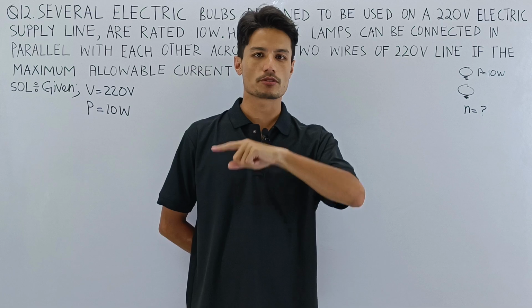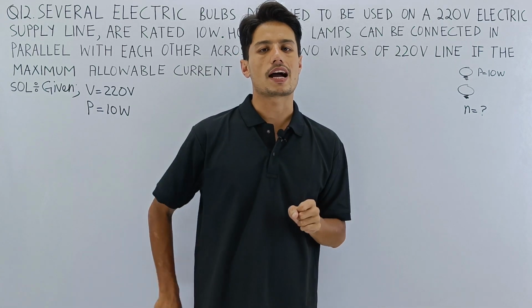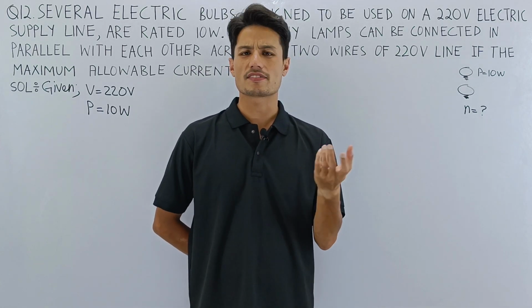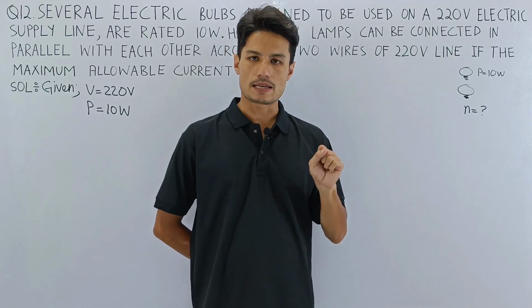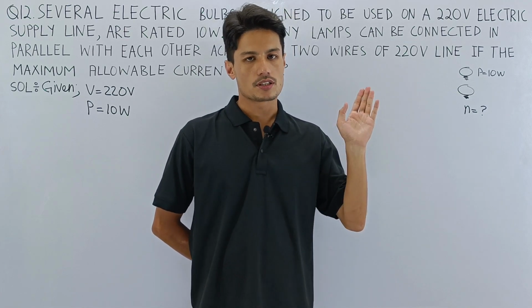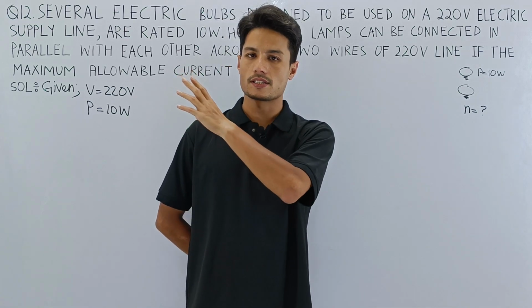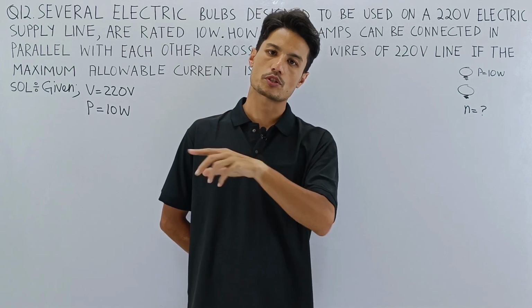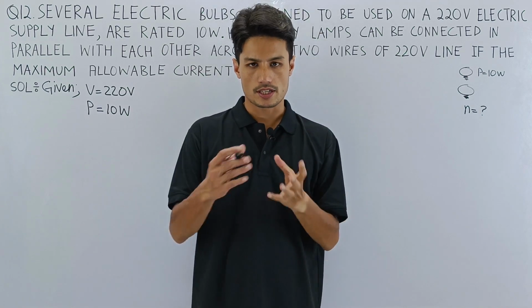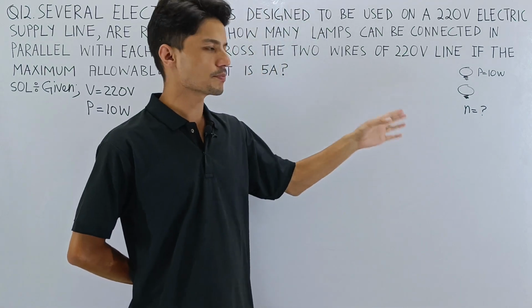So question number 10 and question number 12, they are almost identical. They are almost the same, I should say 95% same. So how do you practice this for your exam? Practice question number 12 and question number 10 side by side, because they are almost similar. So when you practice them together.